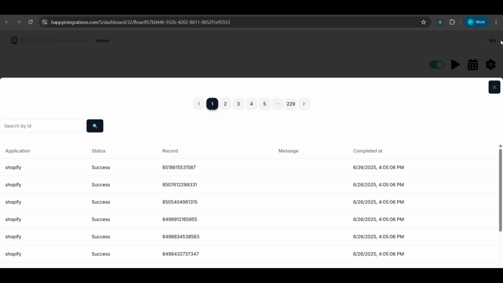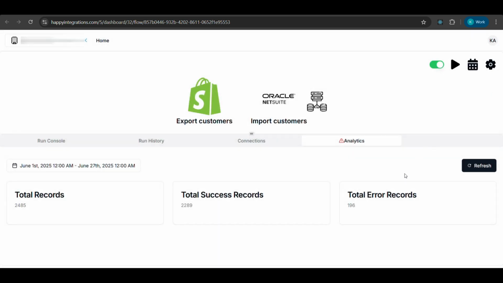Use the toggle button to enable or disable the flow. To run the flow manually, click the play button, enter a date and time, and submit.